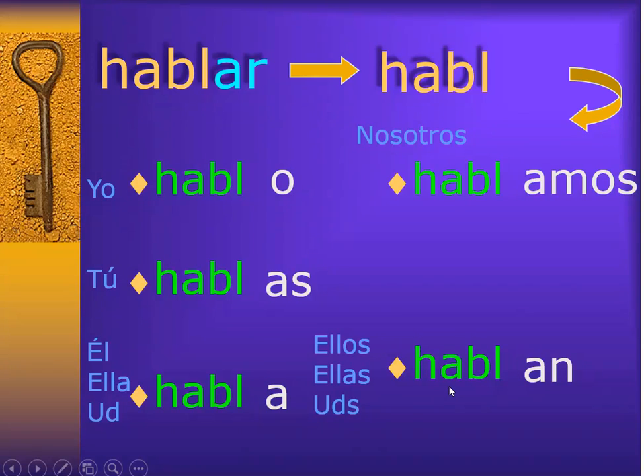So basically, what you need to be careful about is that the first step, you are going to drop the AR, you keep the stem, you add the stem for all forms, and then you need to memorize these endings because you're going to apply those endings for any regular AR verb. Any verb that is AR and it's a regular verb, you can just use these endings and then you are conjugating the verb.